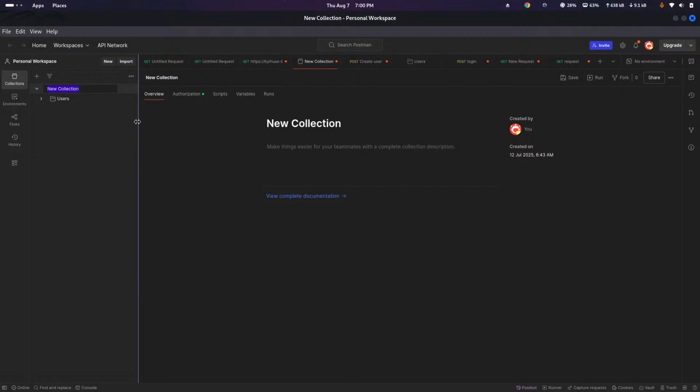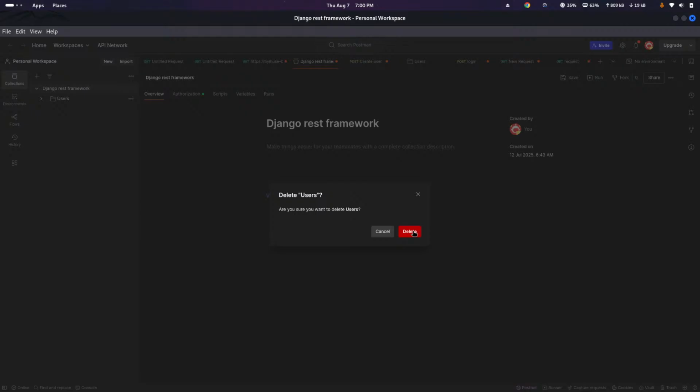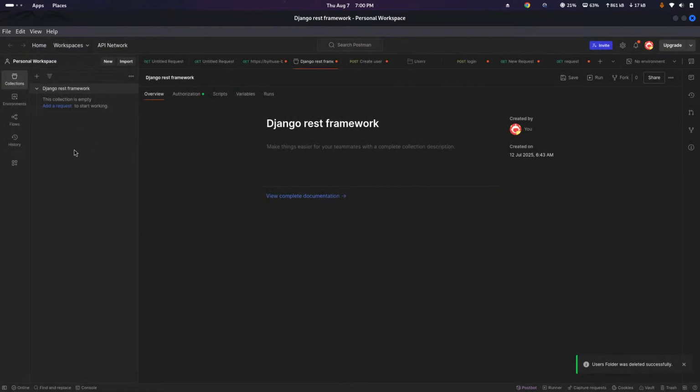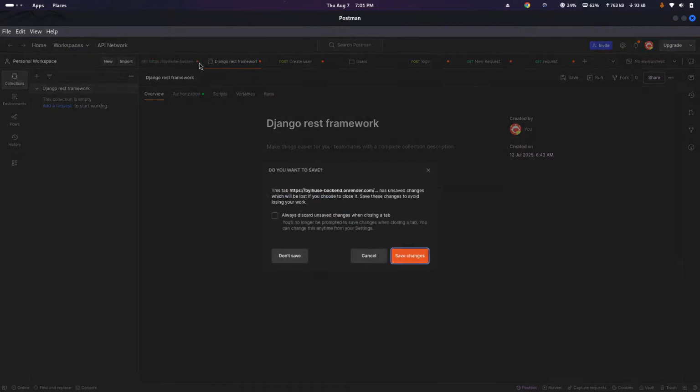Okay, let me call it Django REST Framework, like this. Let me delete this one because I don't need it. And guys, remember, there is one thing I taught you last time, because we are going to be using what I call APIs to test here on our Postman. Let me close everything I have here because they are not necessary.